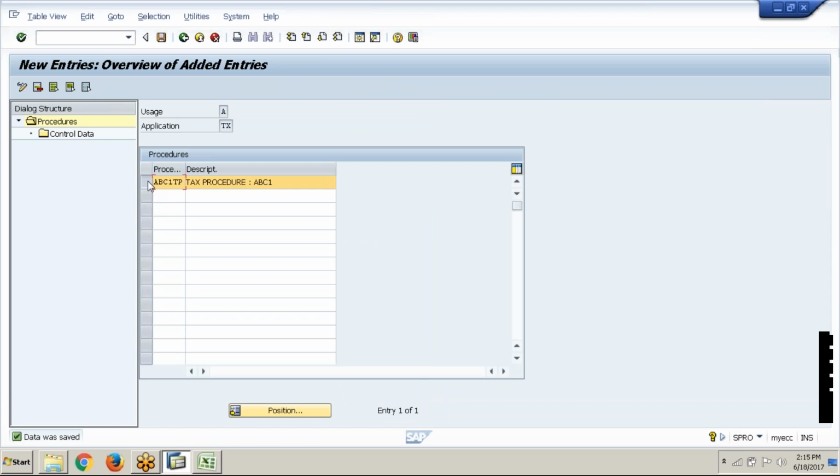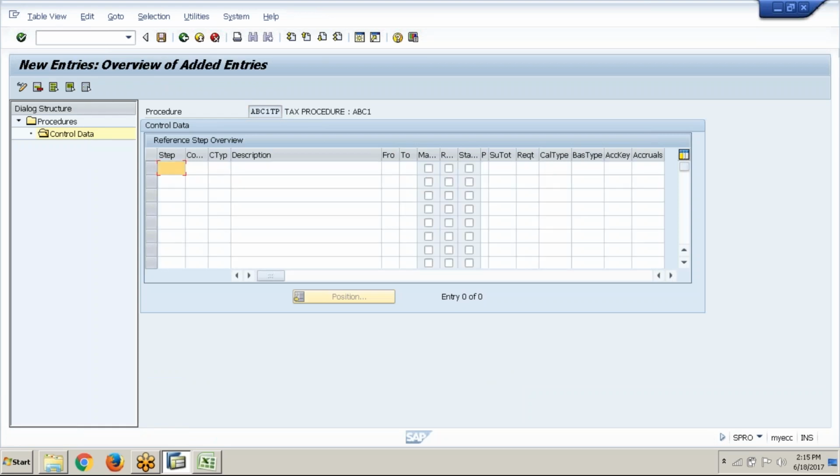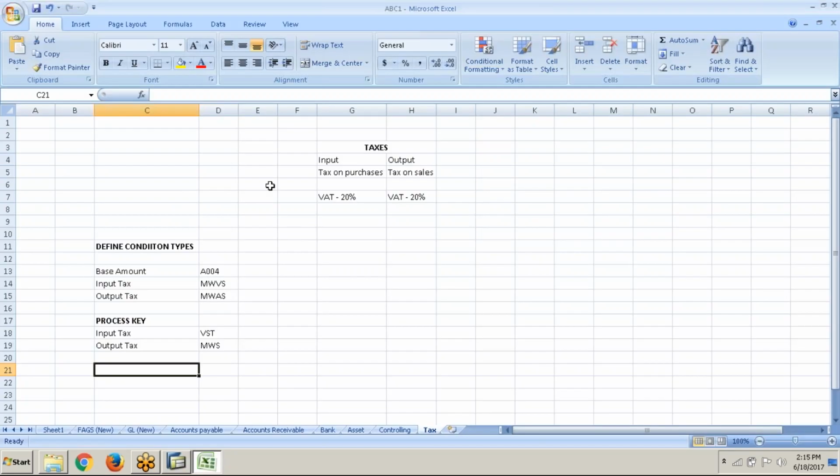Select the procedure and double click on control data. In control data, new entries, you're going to specify the formula based on which the input or output tax will be calculated. To find out this formula, you should know the journal entry that falls.